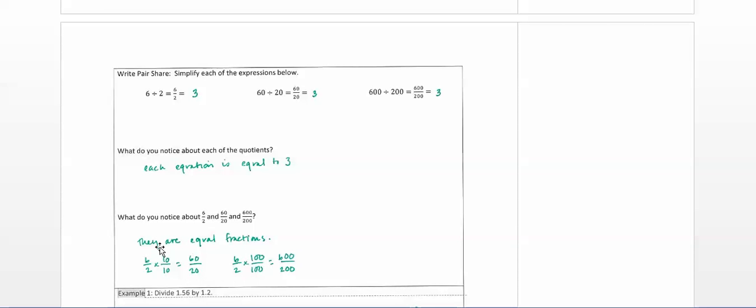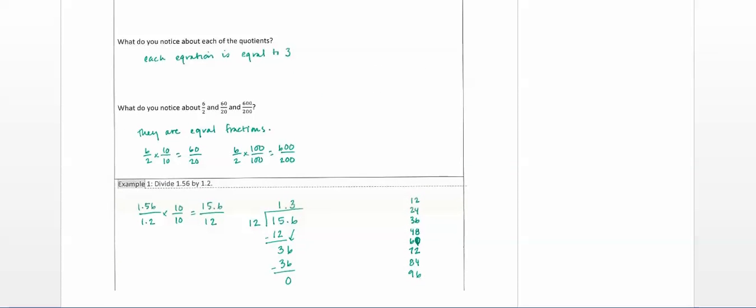And then we want to show students this work, right? I don't expect that students are going to write these two multiplication sentences out. This is where I need you to fill it in, but students should be able to answer these two questions here. All right, now that we've built that, we can multiply 6 over 2 by 10 over 10, or 6 over 2 by 100 over 100, and still get the same answer. Now we can move to example 1.